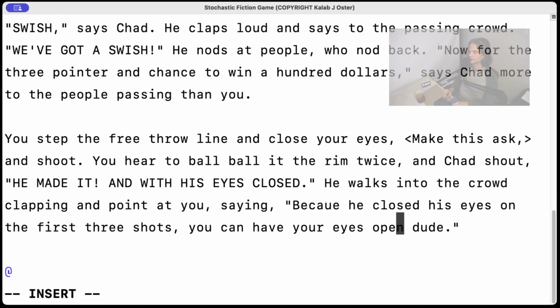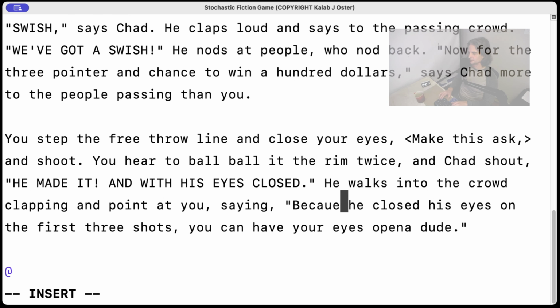I want to remove this sentence here. So he walks into the crowd clapping and pointing at you, saying, because he closed his eyes. Let's do that. Let's still make the shot.